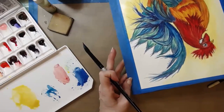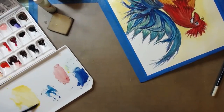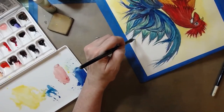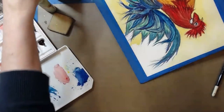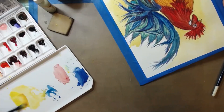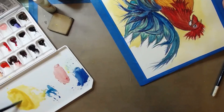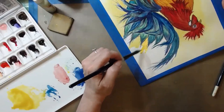Okay, now let's grab some more of that yellow. Thank you, Catherine. All right. I need to move over here a little because I'm getting some blue. I got some kind of a green color, but some of that's from the feathers.